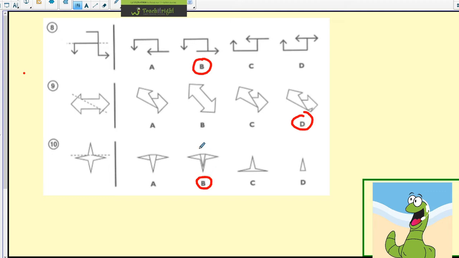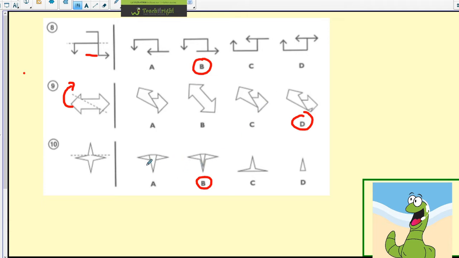If we go through it, 8, it's the top section folding down onto the bottom section. These two overlap, but this extrusion here will extend out. That's what we see in B. Question 9, the bottom section folds over the top section, so we're folding this way up. And so we're having this shape here reproducing itself up here, which is what we see in D.